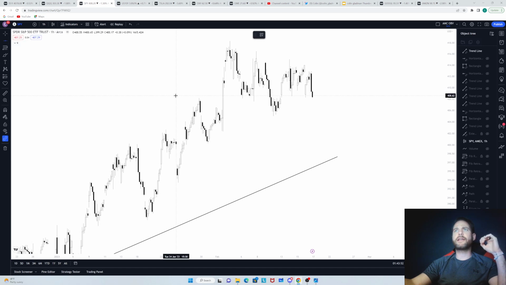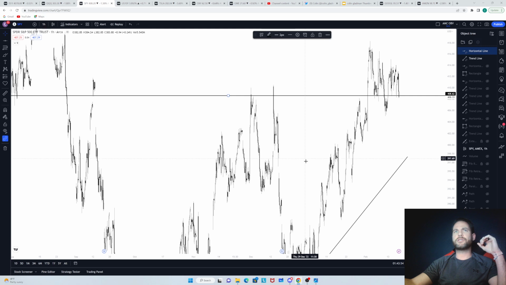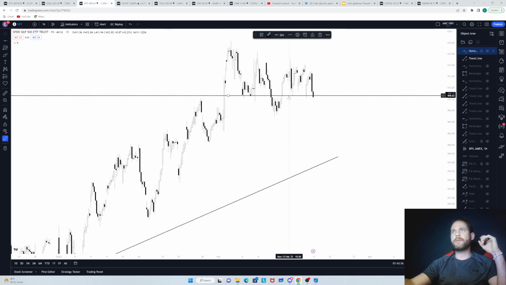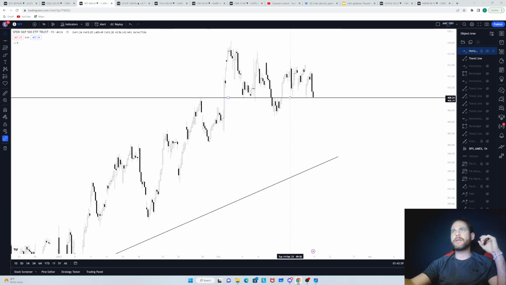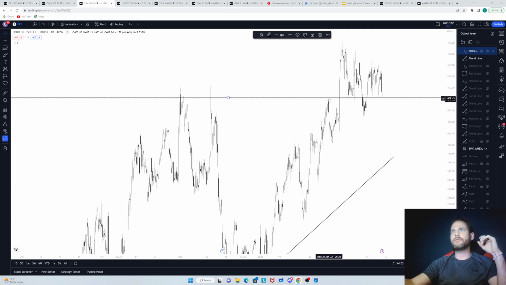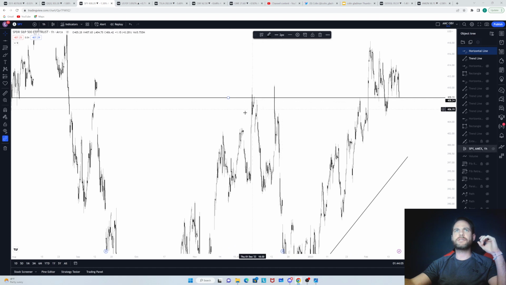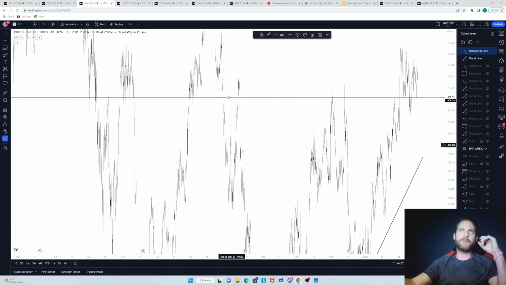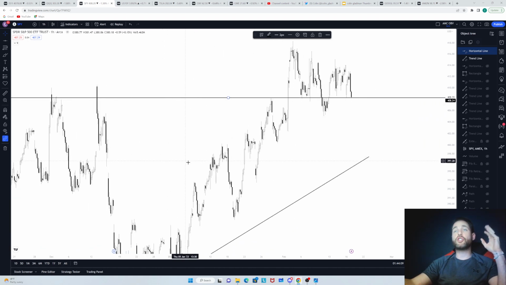A horizontal line just means it's going to cut all the way across your chart. And I like doing this, especially if I'm looking at a range here on SPY. I'm like, okay, we found a lot of support right in here. And you come back and go, oh, that was a perfect rejection here. Oh, this was resistance here. Oh, this was support back here. So historically, it's a good way to look at it.